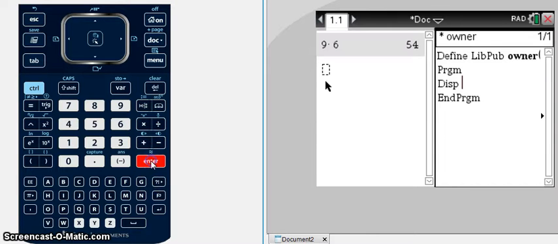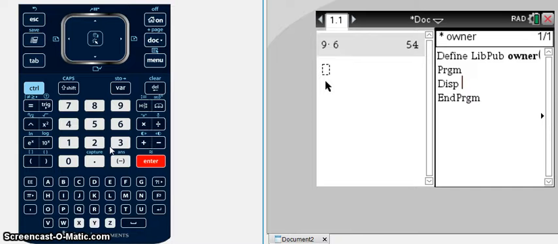So number 1, because what we want this program to do is just display to the person using it who the calculator belongs to. DISP is display. What display does is just puts out whatever you ask it to on the calculator screen when the program is run. So we are going to want to display your name.